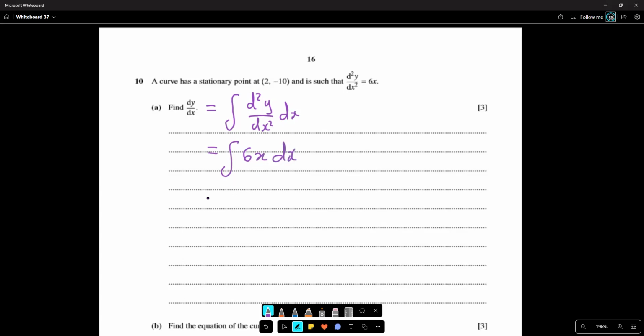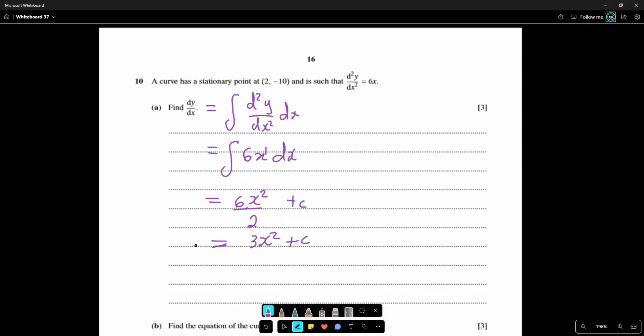Then here, remember, if I integrate, this is 1, so I'm going to add. So I'm going to have x squared over 2, not 6. But there was a 6 there already, plus c, right? Remember, if it's an indefinite integral, you put c. Then this is 3x squared plus c.